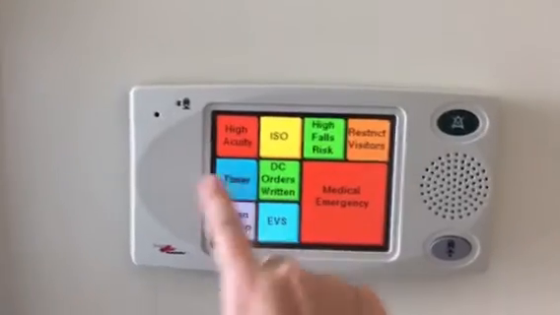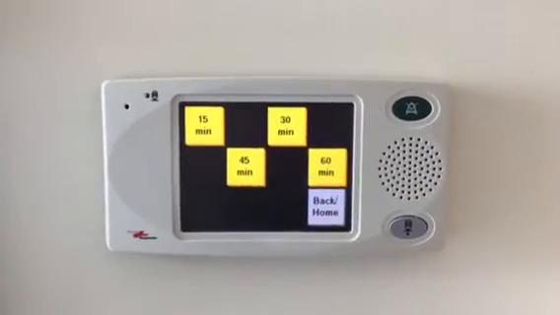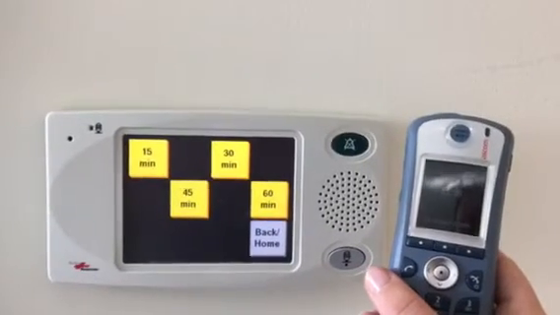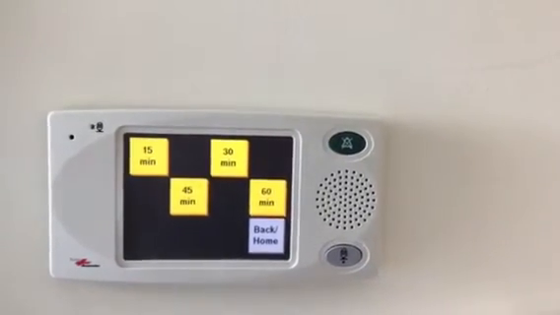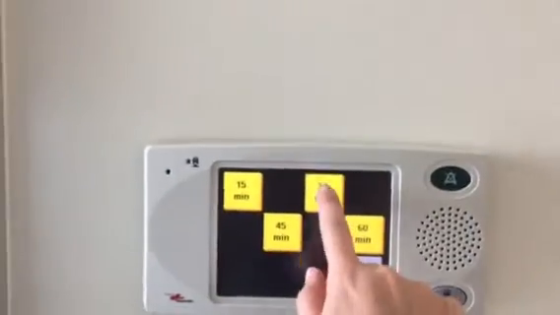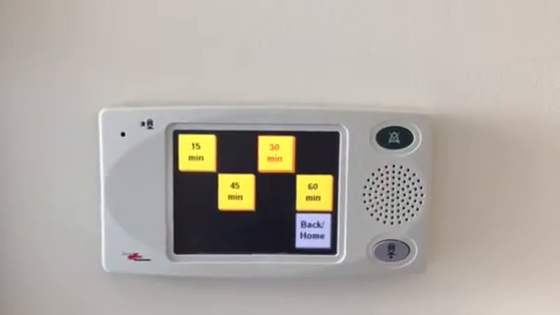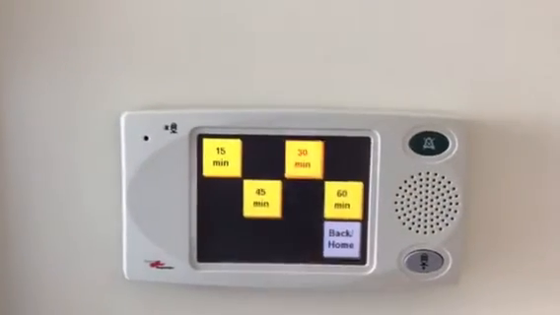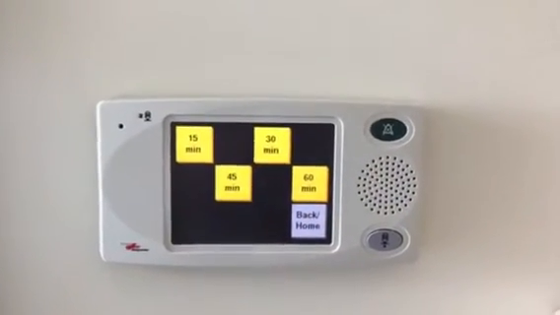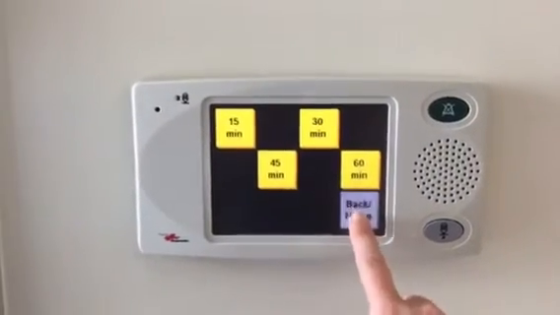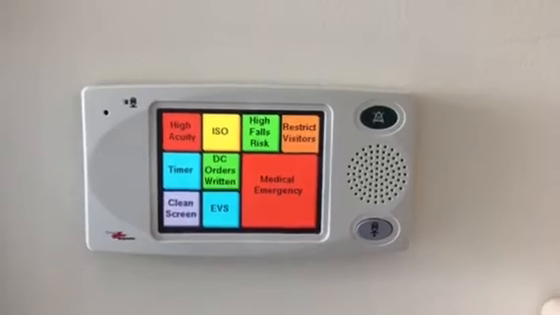The timer sends me to a second screen that allows me to set a timer to come to my phone, which I have logged in the Responder 5 client on my computer, to tell me, hey Cassie, you should go to that room in 30 minutes. So that way you beat that alarm on your med pump, which improves the patient experience. If I want to cancel it, I just hit it again. Otherwise, an alert would come to my phone in 30 minutes reminding me to come back to this room. When I hit back or home, it goes back to the original screen.